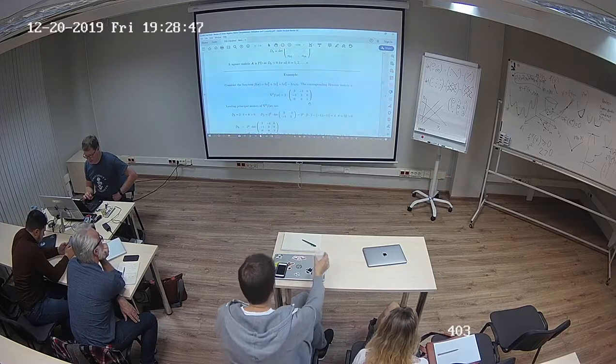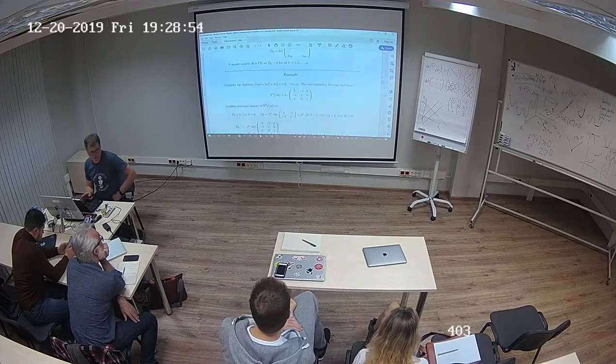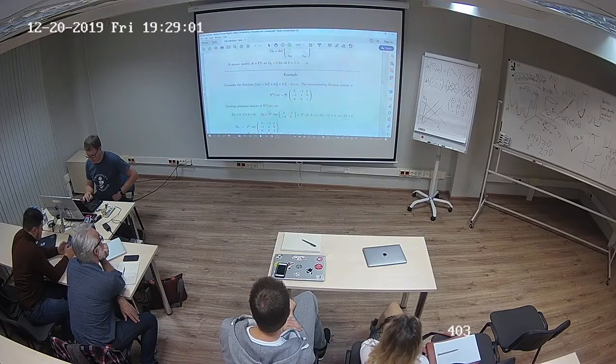Now, as I said, the first leading principal minor is just the determinant of this component. The determinant of 3 is 3. The determinant of a number is the number itself. That's why the first leading principal minor T1 is 2 multiplied by 3, since we have this 2 multiplied by the determinant of 3, which is 3. So it's 6, strictly greater than 0. Okay, we verified the first leading principal minor.